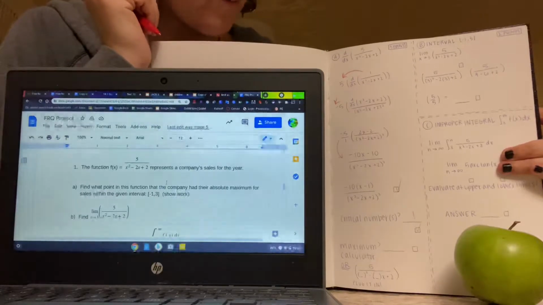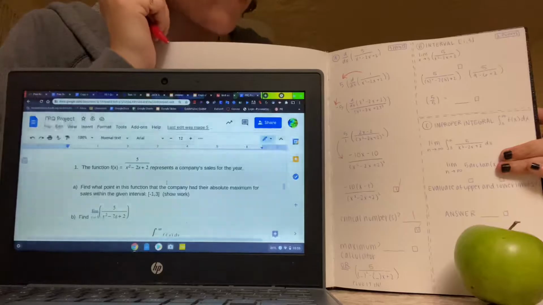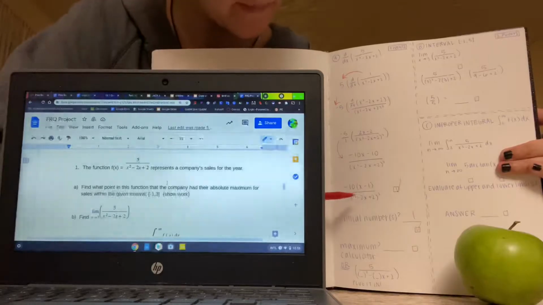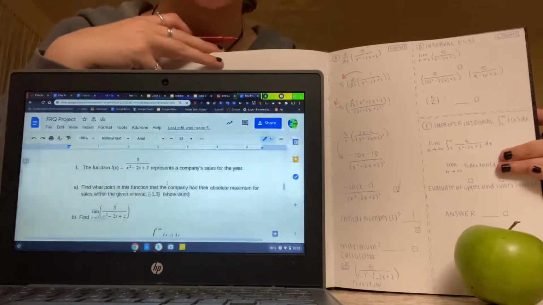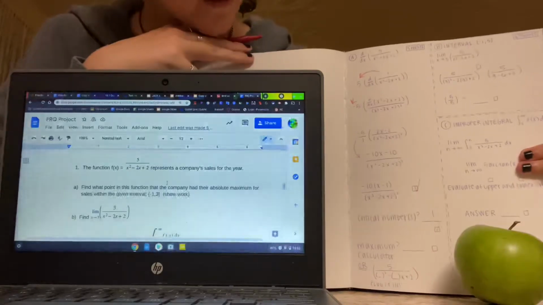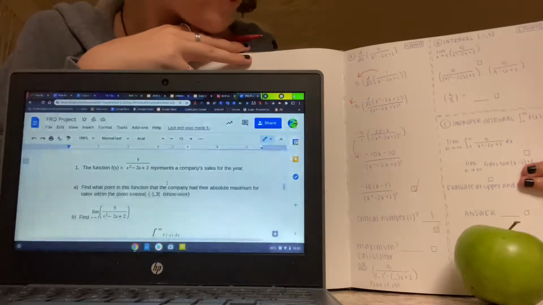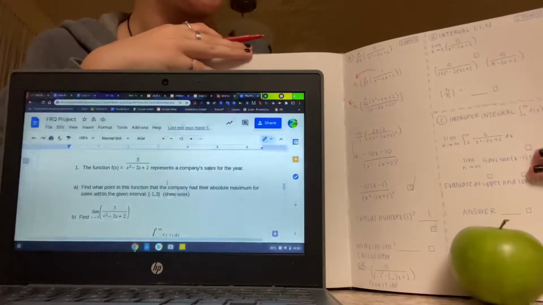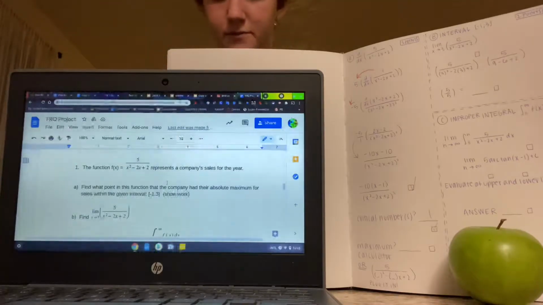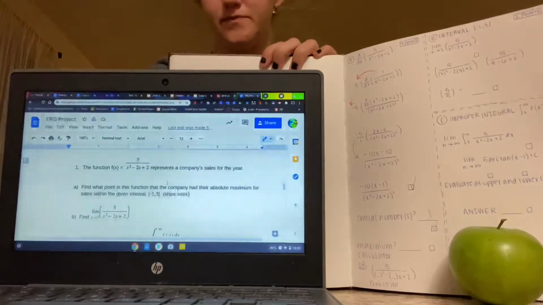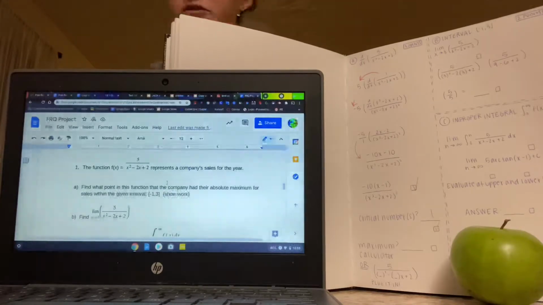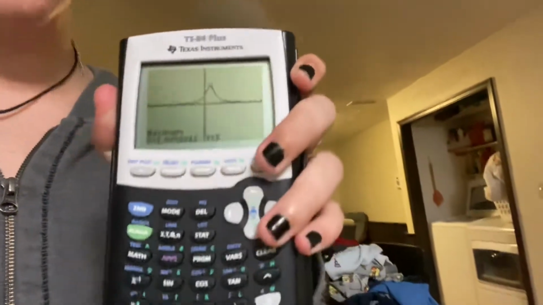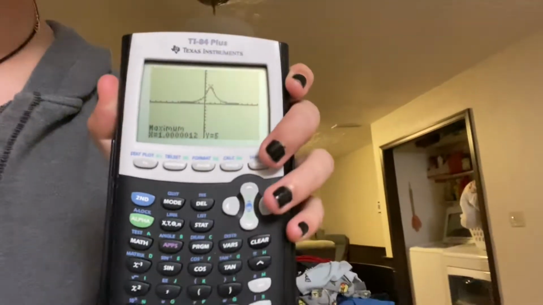Then you would find the critical number, or numbers, but there's only one for this equation, and it is easy to be seen here. It is just 1, as you can see in the x minus 1. For the final step to this part of the question, you would find the maximum. And to do this, you can either use your calculator, which is allowed for a question. Your graph would end up looking like this. And you would go to the calc setting on here, which you use second calc.